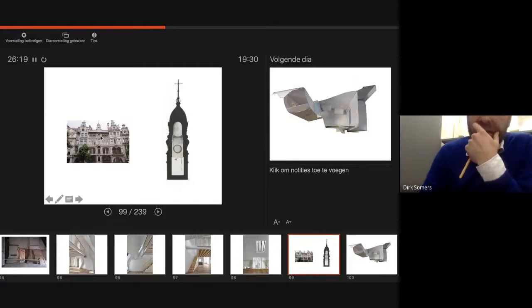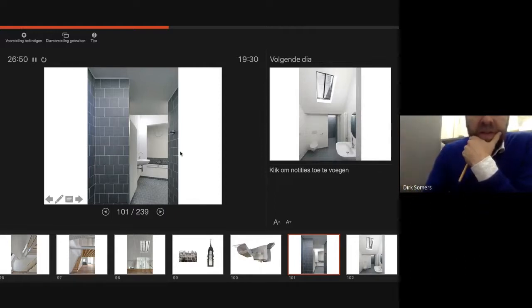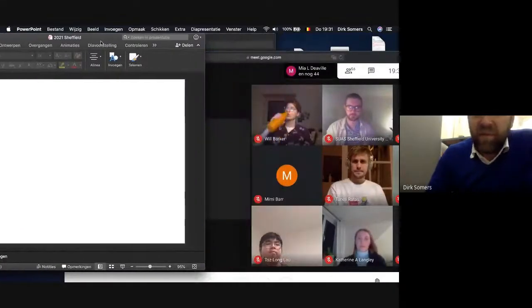We were here, but currently this is a small relief of this turret, which we turn into the shower of a bathroom. It's quite an exciting idea to shower in this turret. The bathroom, well, this is the central part, and then there's this sort of niche which contains the bath. So here you're standing in the shower and you're looking into the bathroom, into the niche of the bath. And here you're in the bath and you look into the shower and you sort of see through the roof light onto the turret. So that's the final slide of this one project.